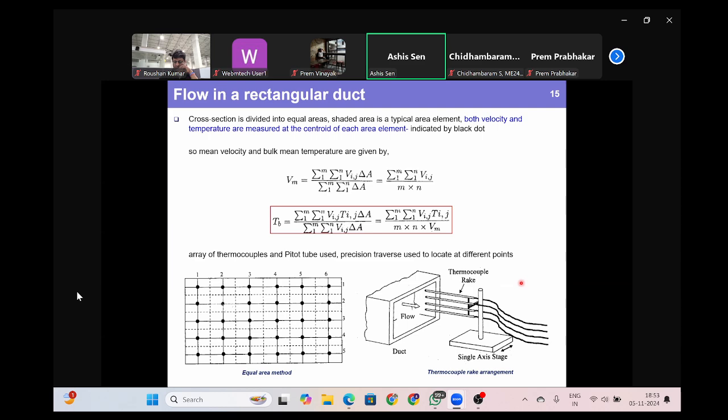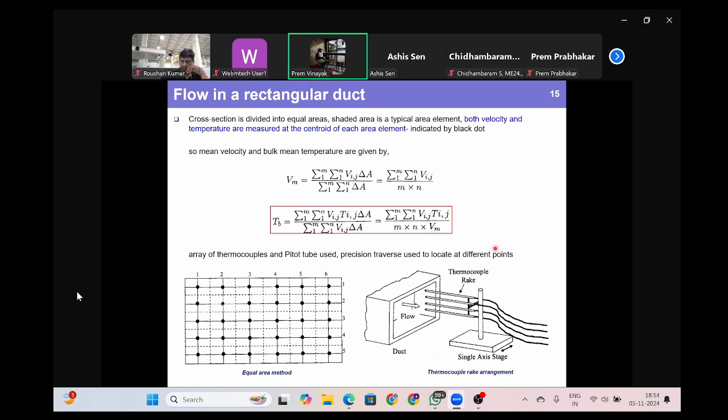In order to know the static temperature configuration, what you measure in a fluid, you cannot ask the fluid to become stationary and measure static temperature, right? You have to measure stagnation temperature, but then how do you get the static temperature information? So from the stagnation temperature, you have to deduce static temperature by knowing the kinetic energy information. Now, how we measure the stagnation temperature is that these tools are available, which we just talked about.